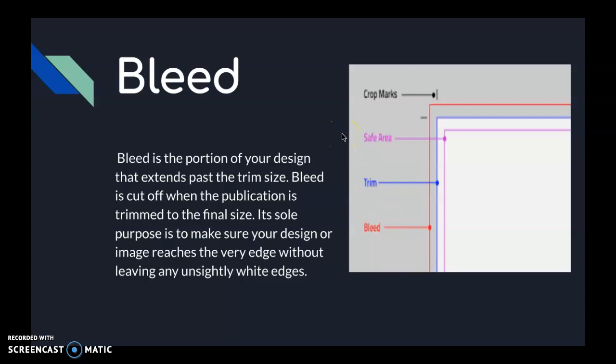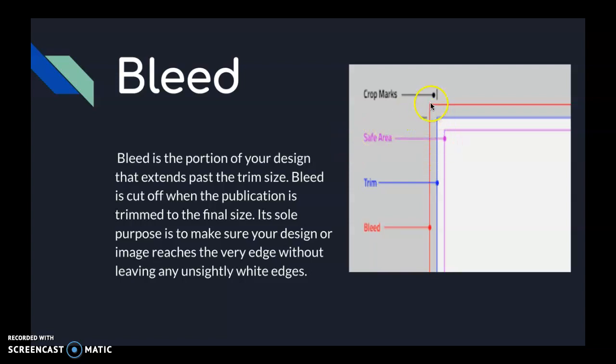Alright, bleed. It is the portion of your design that extends past the trim size. Bleed is cut off when the publication is trimmed to the final size. Its sole purpose is to make sure your design or image reaches the very edge without leaving any unsightly white edges.